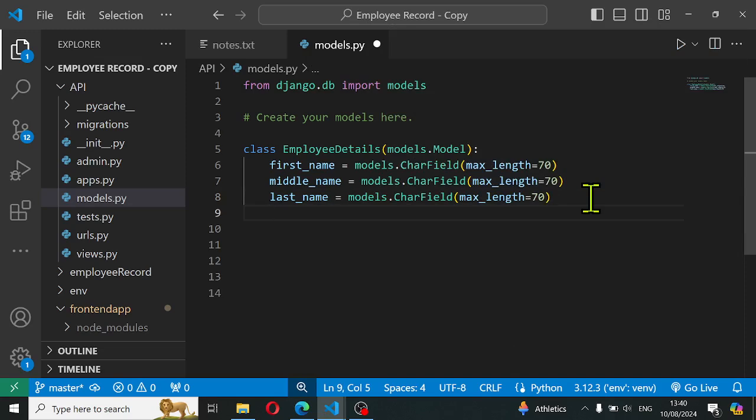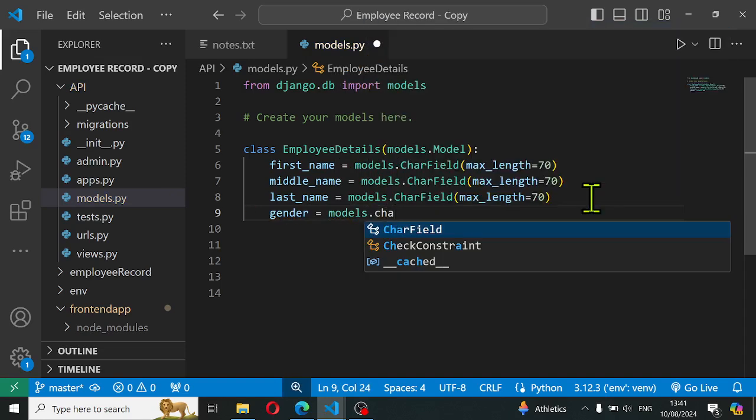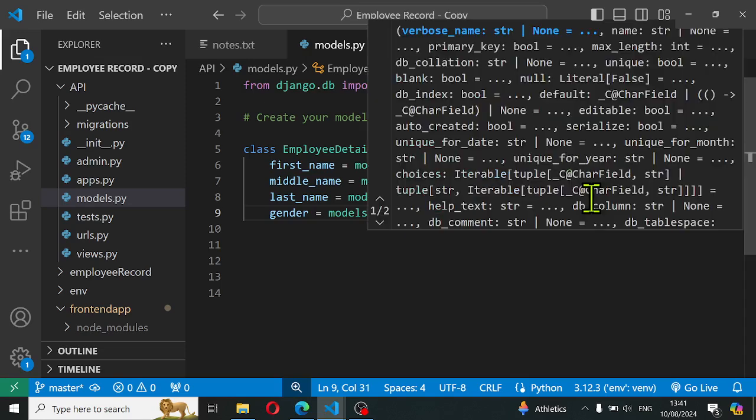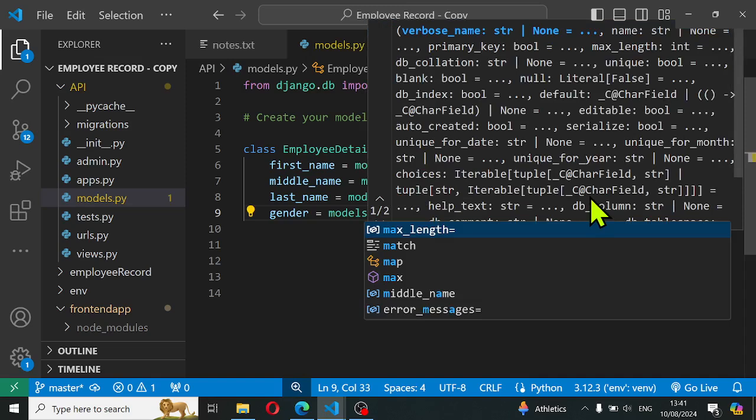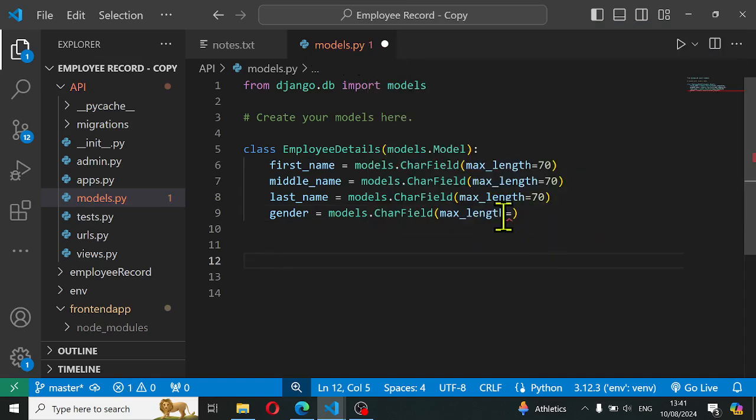Now let's go with gender. Gender equals models.CharField. I will explain. Max_length equals 1.